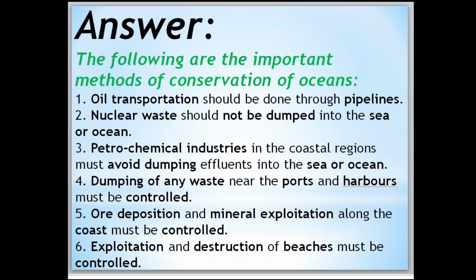Then next, petrochemical industries in the coastal regions must avoid dumping effluents, especially liquid waste, into the sea or ocean. Dumping of any waste near the ports and harbors must be controlled. Ore deposition and mineral exploitation along the coast must be controlled. Exploitation and destruction of the beaches must be controlled.